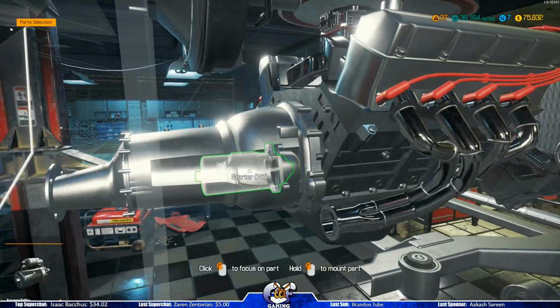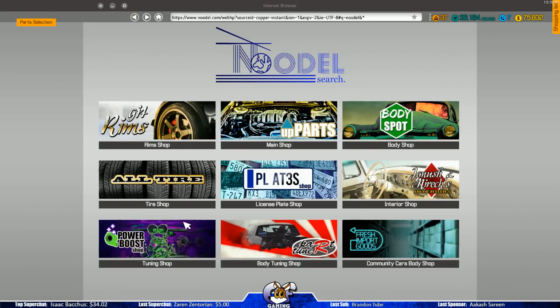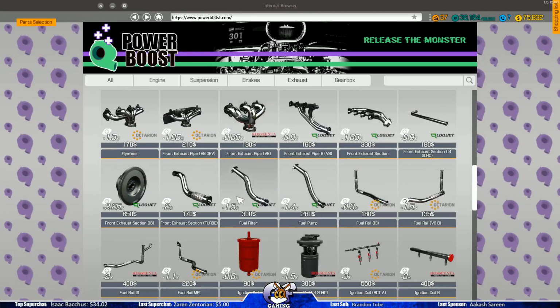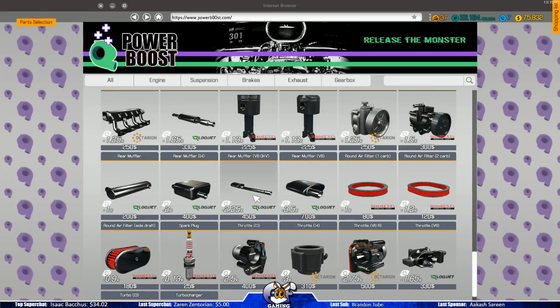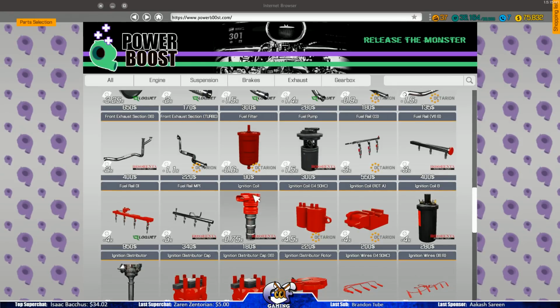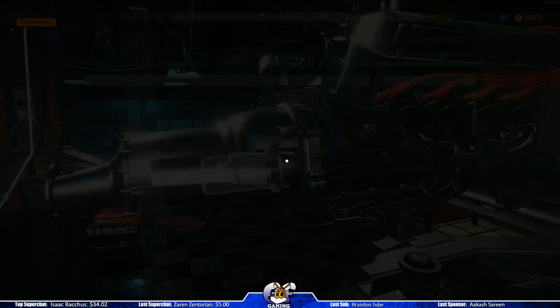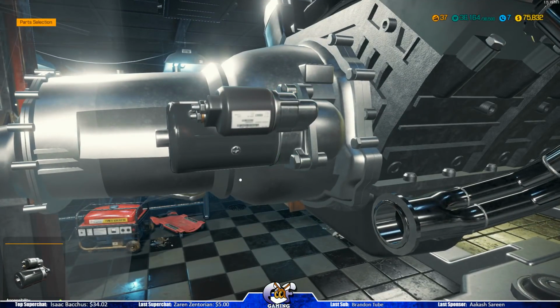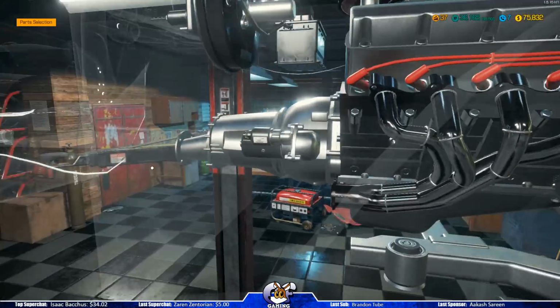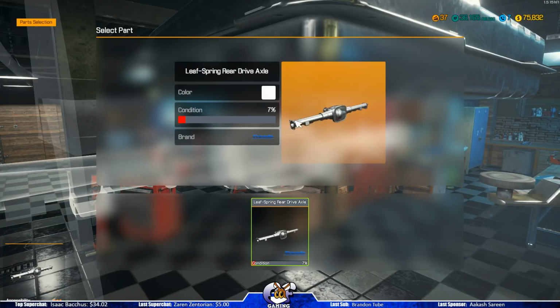Are there performance starters? I don't remember. If there are, I know I didn't buy one. No, there's not. All right. Hopefully we fixed the one we had then. Hey, we did. Perfect. Can't put the drive shaft in till we do the back end, which is totally wasted.